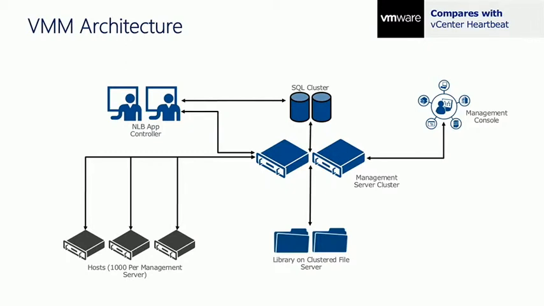Now if you want to look at the high availability architecture, you can note that VMM can be made fully redundant. What we do with our management server itself is deploy it directly on top of a failover cluster, not within a virtual machine running on a cluster, but directly on the failover cluster itself. It now has its own resource DLL, which means the failover cluster is aware of the different actions VMM needs: to be started, to be stopped, to detect the health, detect when it has failed, and to fail it over between different cluster nodes.